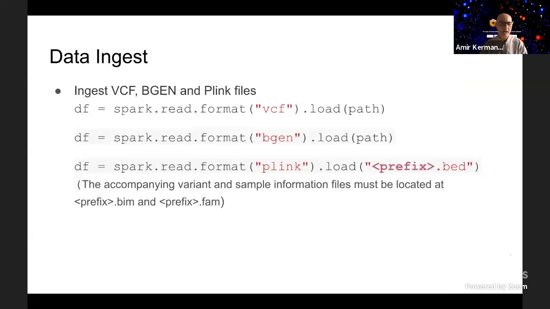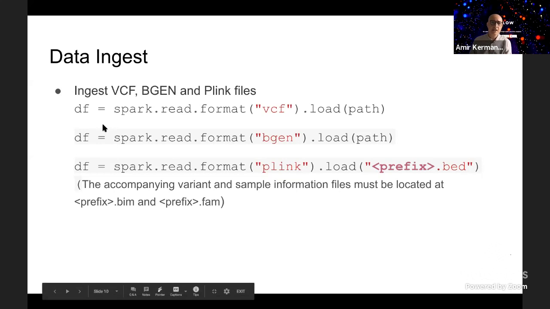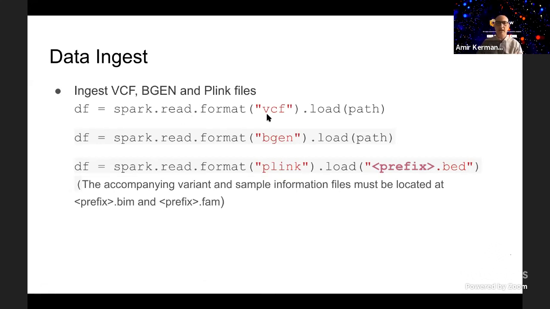So in terms of the ingest side of the work with GLOW, suppose that we are starting from a VCF file, a traditional genomics format, or BGEN or PLINK. Your data sets arrive in flat files in that form. Now you want to ingest it into a Spark DataFrame. This can be easily done the same way that you would say Spark read format, let's say CSV or XML: you can just write VCF, BGEN, or PLINK, and specify the path where your data is.